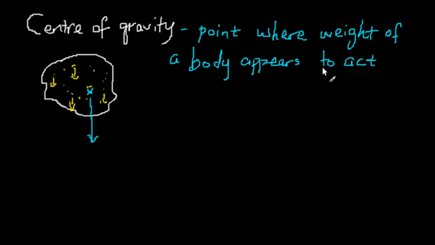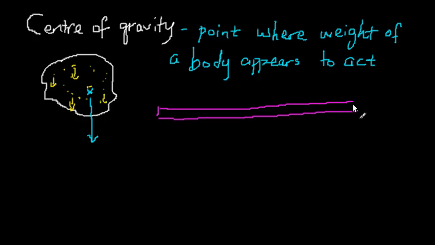But what we need to do is to make this more definite into something that we can actually calculate with. And anyway, what does it mean by point where the weight appears to act? Okay, so as a first step towards making this more concrete, in physics, we always want to be able to measure things or test things. So in order for this to be meaningful, it must actually be quite literal, in the sense that you can actually find these points.